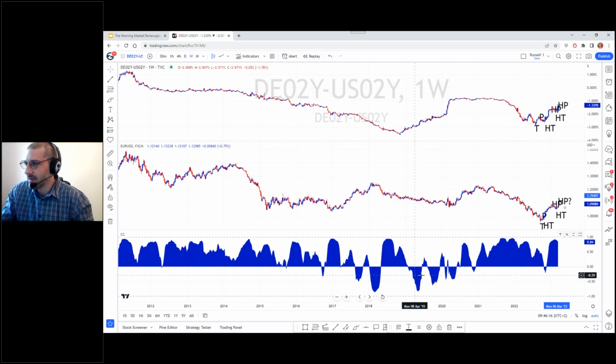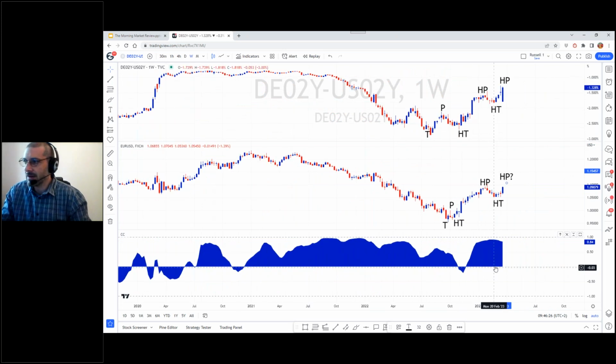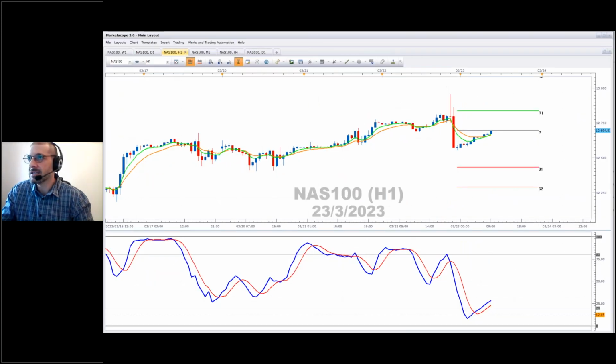It's just over here where the German interest rates went negative, where we kind of lost some of the sensitivity in terms of a positive sensitivity, but that's sort of few and far between. So the idea is, as long as the euro US, I beg your pardon, as long as the ECB remains relatively more hawkish than the Fed, we can monitor that using the 2-year note, and it looks as if the euro US dollar is following. Let's go through to market scope and continue with the analysis.